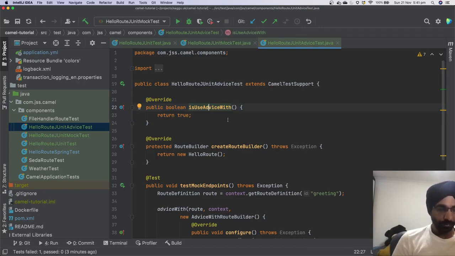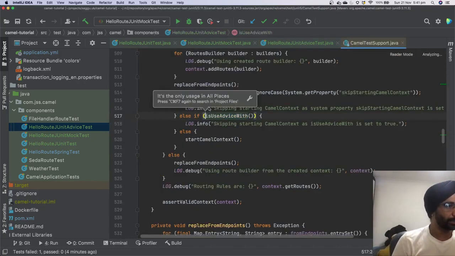Thing is, if you do not do that, Camel will start the routes when you start the test. As soon as it sees that you are trying to modify a route, it will stop the existing routes and it will try to do the new bit. That can cause so many problems in your application because you wouldn't be able to load the context properly. So this is a way Camel recommends that you return true, so it knows that it doesn't have to stop the routes, but just take the advice and inject it.